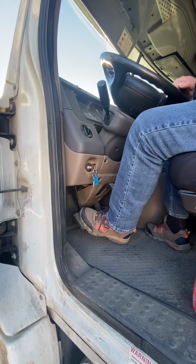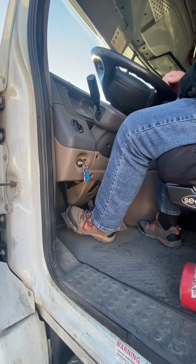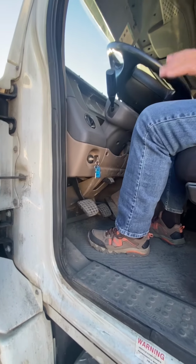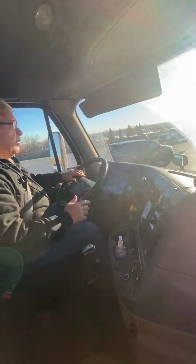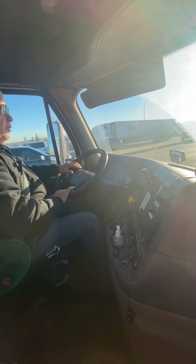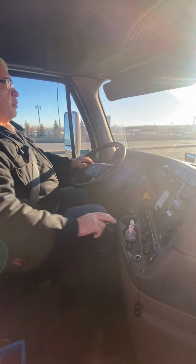But when you are shifting, that is what you've got to get used to: only going just past where it gets hard, whether you're single clutching or double clutching. When it comes to shifting, you're clutching. If you're doing a double clutch, it's tap, neutral, tap into gear, and you want to try and smooth that out. But remember, on your clutch, you're only going just past the free play, which equals your brake pedal.